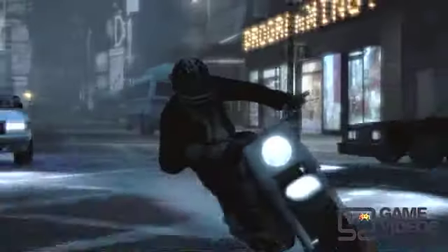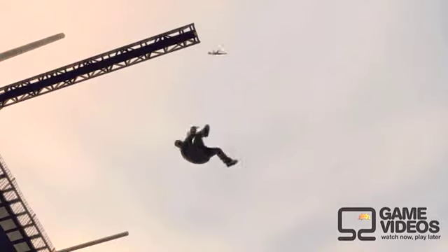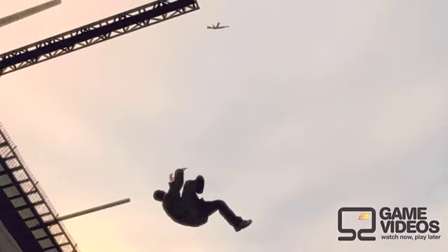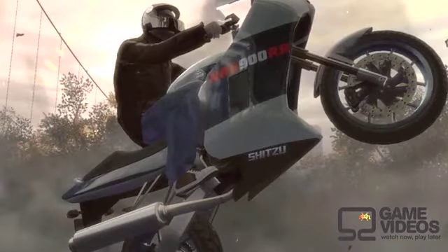It's Nico being chased by a cop on a motorcycle. It looks like maybe one of the highway models from San Andreas. And this is one of my favorite shots — it cuts to a scene of a guy falling; I guess he's been shot from a construction tower, and you can see his AK-47 falling right behind him. So we have the motorcycle — it's the same one that's on the cover, actually — the Shih Tzu NRG-900RR, if you're into the exact model numbers.